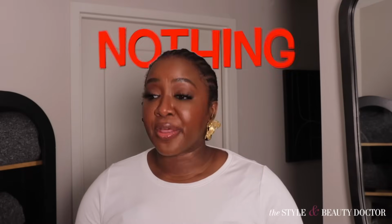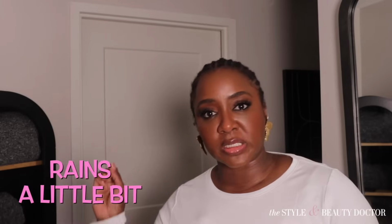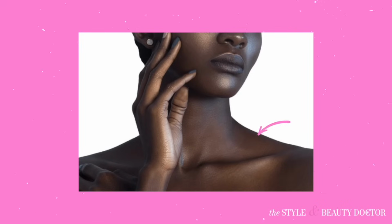Now, here's the thing with makeup and transfer. I would say that nothing is completely transfer proof, because it may be transfer resistant at first when you put it on, but if you go about your day, say you get sprinkled by a little fire hydrant, or it rains a little bit, or you're sweating, or oil breakthrough, other ways of getting wet, I ain't judging. These are things that are going to make the makeup transfer, because now it's wet, so the product is activating. So I would say you have to be very cognizant when you're wearing makeup, whether it's on your face or on your body, because once sweat or any kind of wetness comes in contact with the makeup, it can make it transfer.